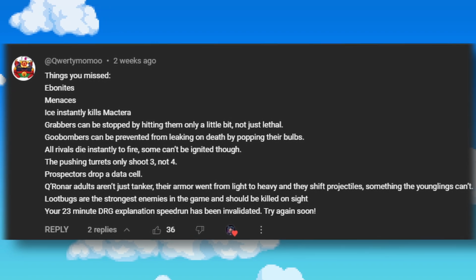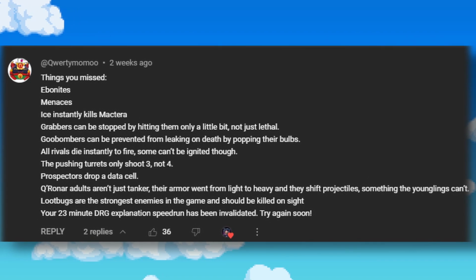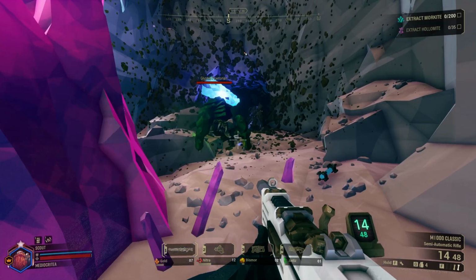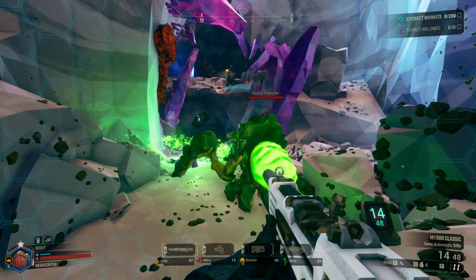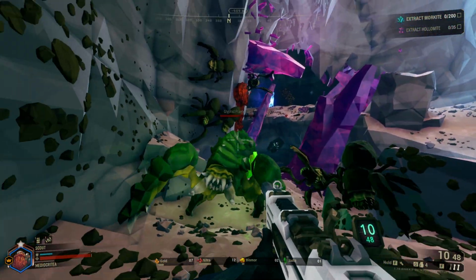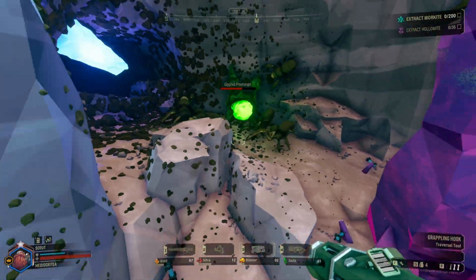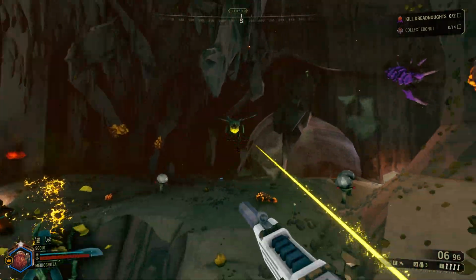This was all provided by QWERTY Mumo and many others in the comments. Hopefully this counts as trying again soon. Flamingo also pointed out that not all enemies take 2 times damage in their weak spots. Praetorians and oppressors only take 1 times their weak spot, acting as practically the only place where you can hit them without being debuffed, while all Mactera variants take 3 times damage from their weak spot.